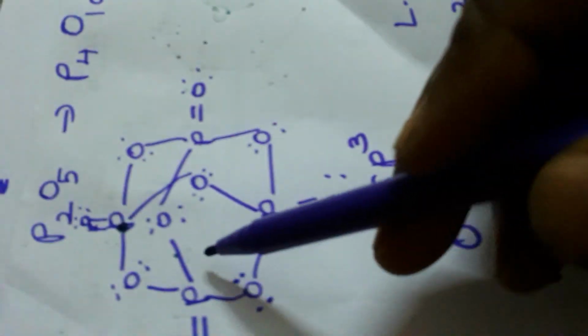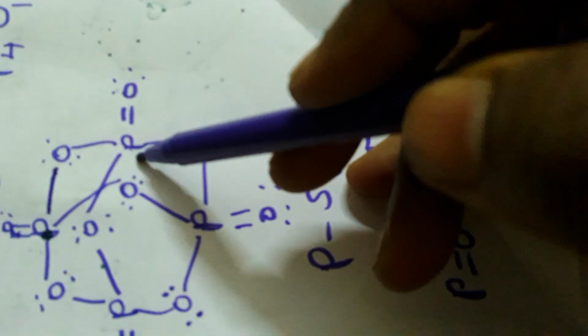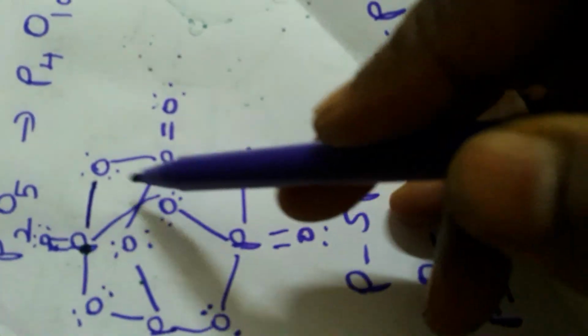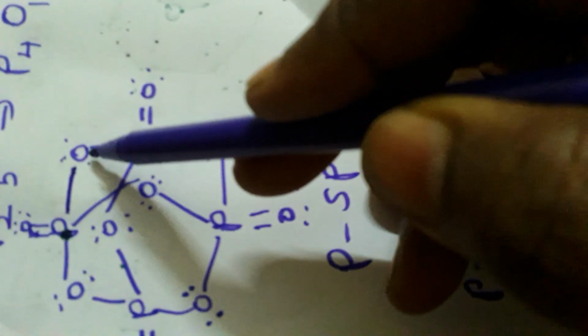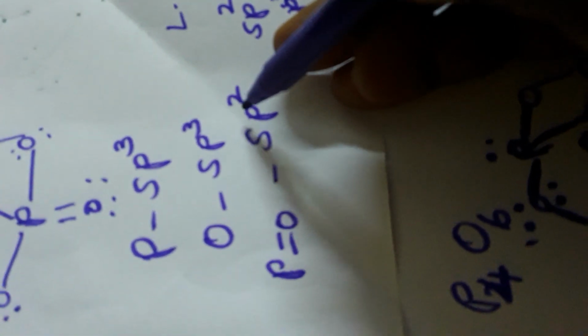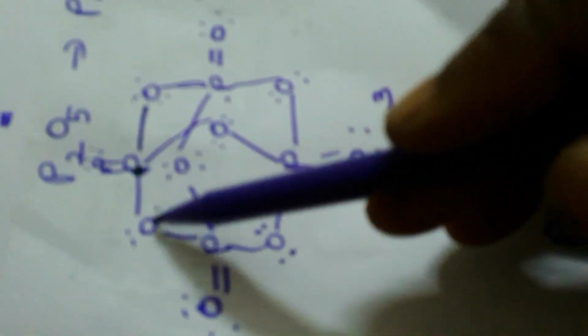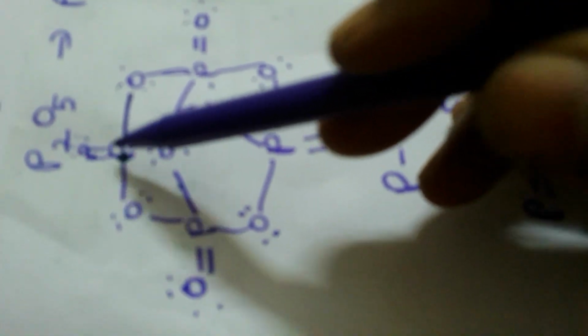Now let us calculate the hybridization of oxygen. Again let us take the structure. This is the oxygen present in between two phosphorus atoms. That oxygen has 2 lone pairs and 2 bonds. So 2 plus 2 is 4, and the hybridization is sp3. Phosphorus will always show sp3 in this case. Here each phosphorus has how many connections? 1, 2, 3. The double bond O should be treated as a single bond. So around phosphorus you have 4 bonds. Again it is sp3 hybridization.